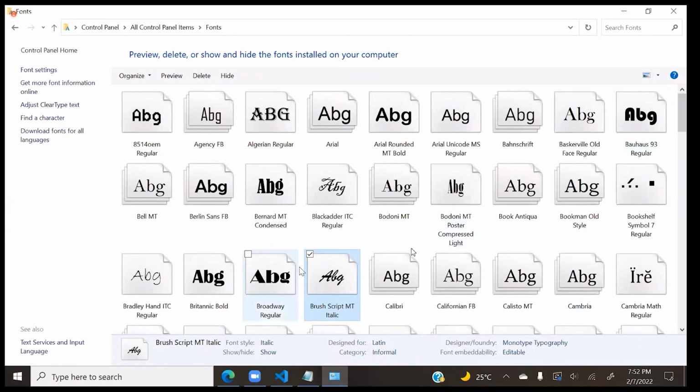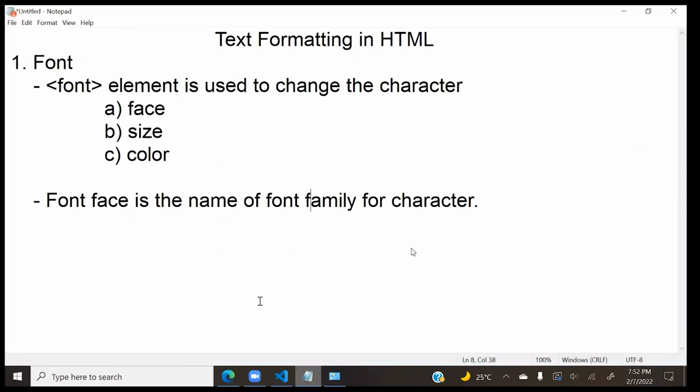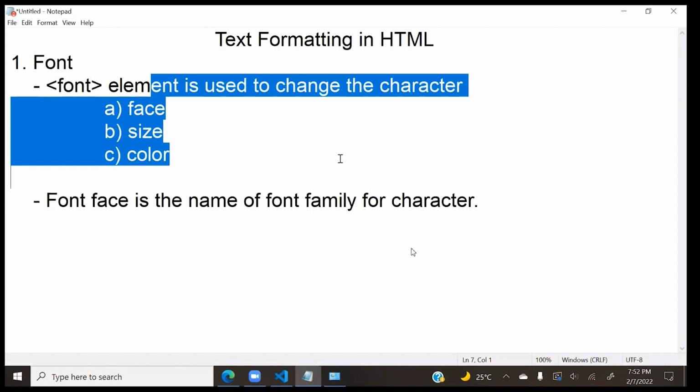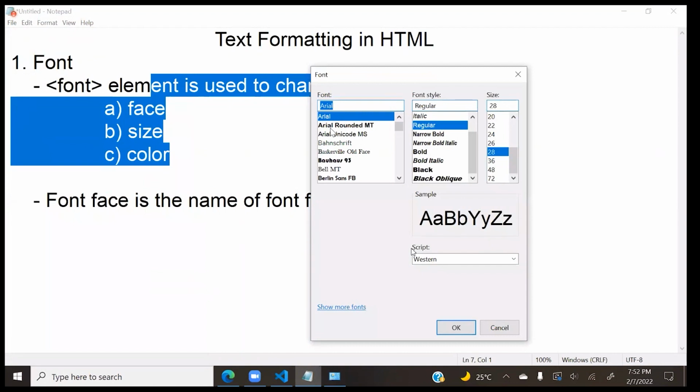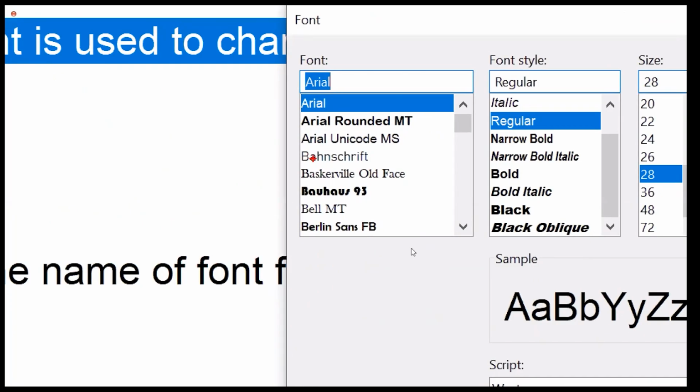You do one thing now. In Notepad, go to Format, then Font. You will see the font face here, and these are all font names.